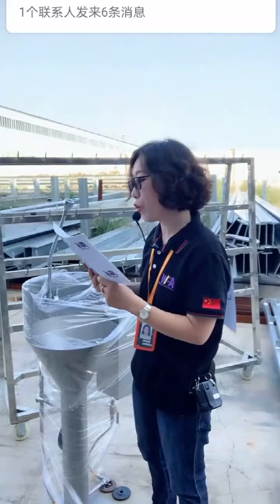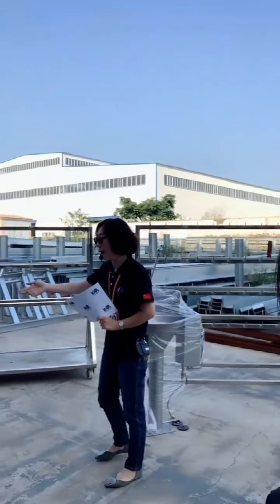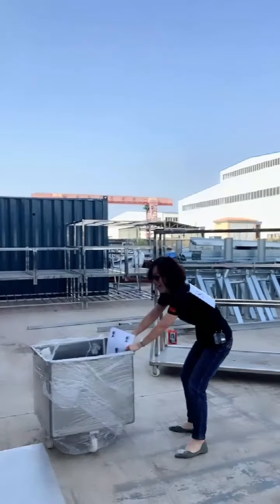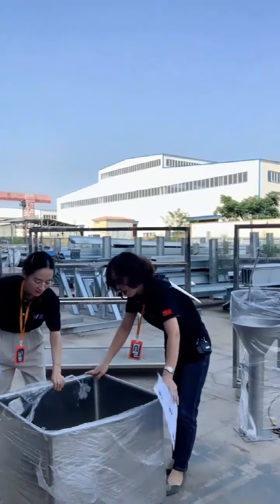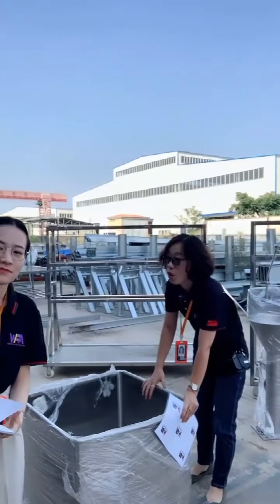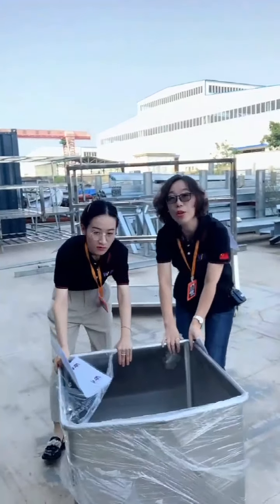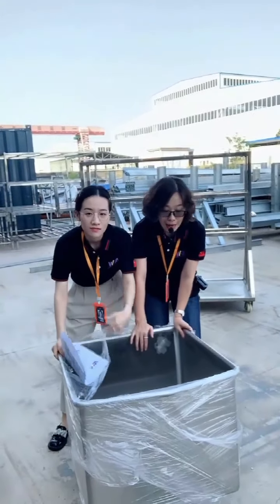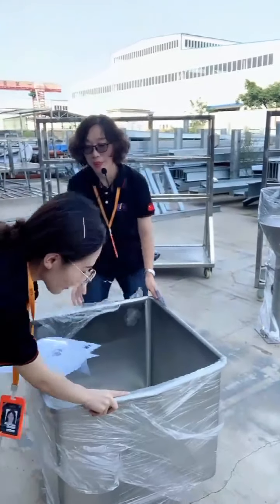Next, let me introduce the trolleys. We also have some auxiliary devices. This is the standard trolley. This trolley is used widely. It can hold the hoof and collect the head. The material is also 304 stainless steel, and its wheels are nylon.